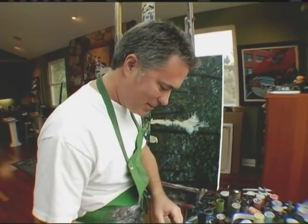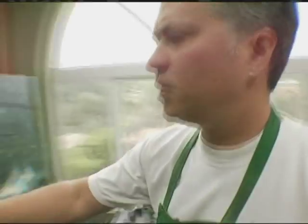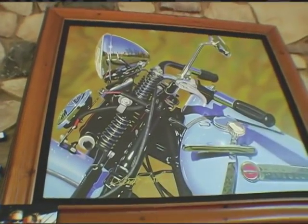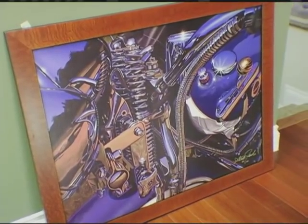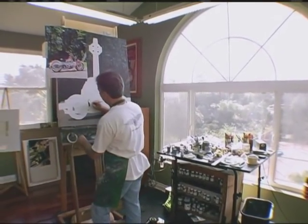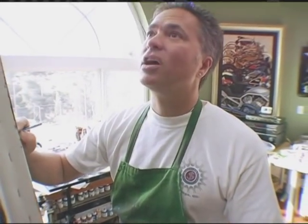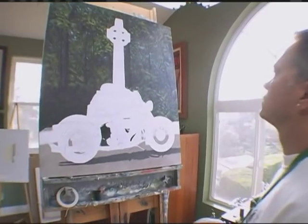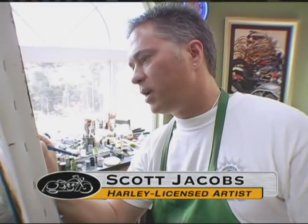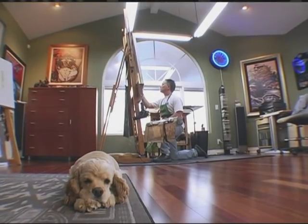San Diego artist Scott Jacobs is world-renowned for his photorealistic paintings, and his Harley-licensed originals can fetch upwards of $50,000. It's like putting a bike together — you're picking away every little piece, adding every little piece, piece by piece. Eventually you have a full motorcycle. The only difference is you can't start it up and ride it down the street. Scott typically works on several paintings at a time.